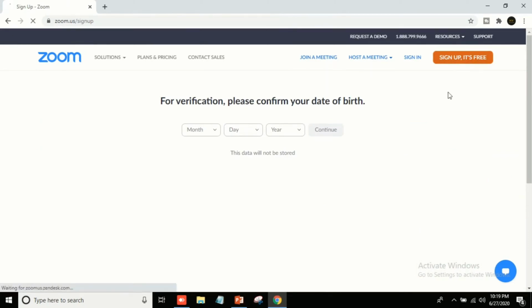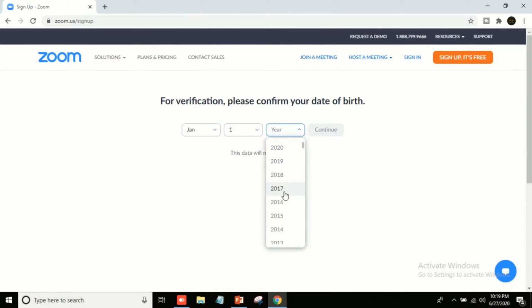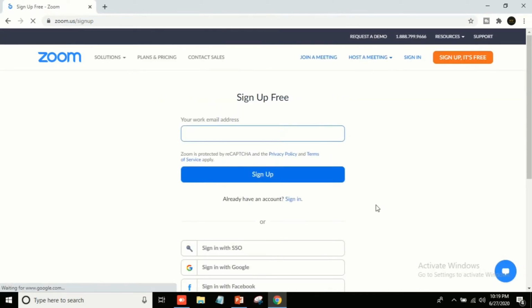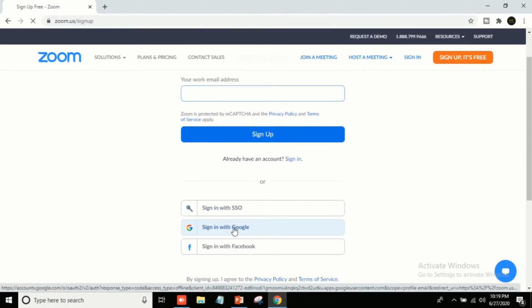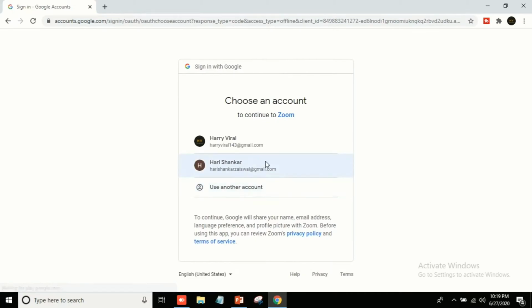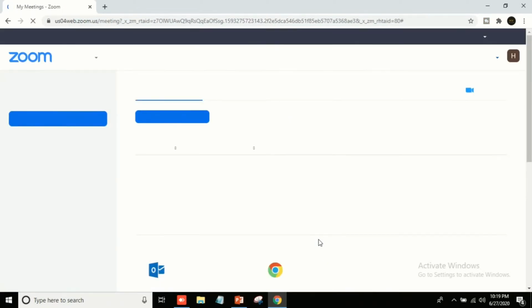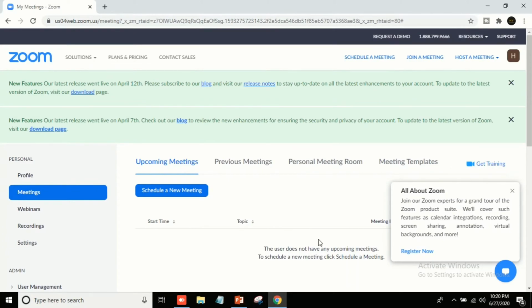So we are going to sign up here, and then it will ask for verification. We will be verified by our birthday. I'll write down my birth date and then continue. And then for sign up, I will sign up with my Google account, and it is almost done. I have signed up from my Google account, and then you want to choose the email that you want to use. I am using my account and need to click create account.